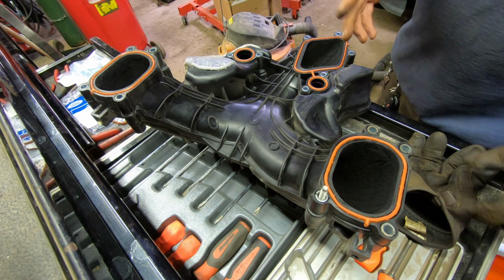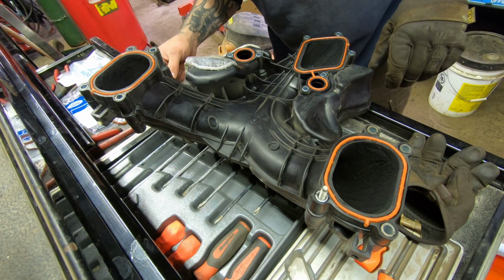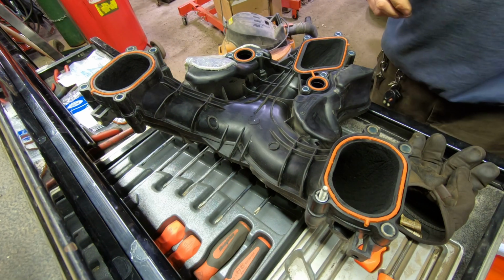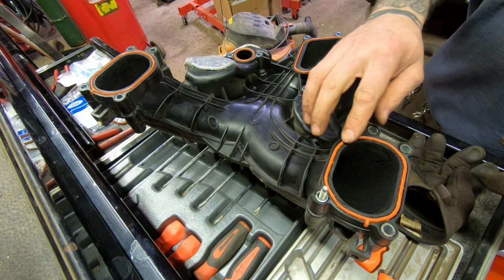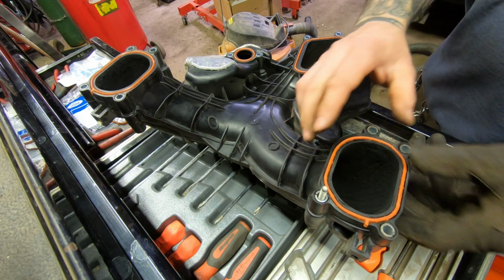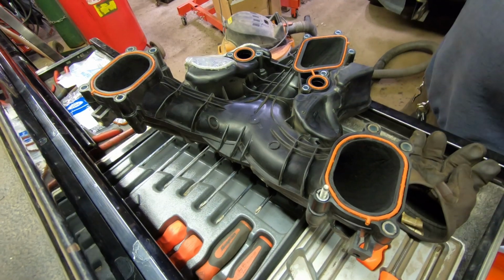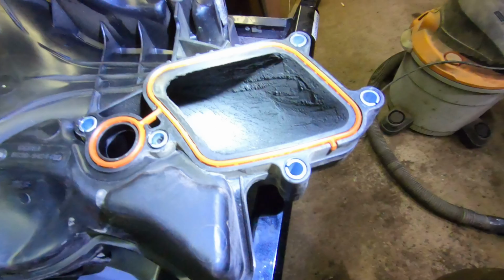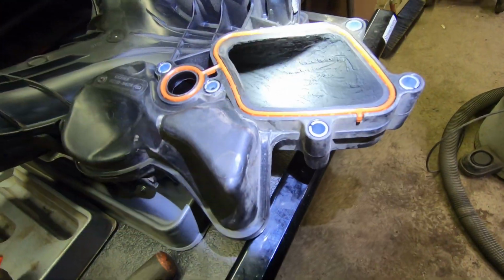So I did clean a lot of the soot out. There was quite a bit in there. It's actually amazing how much was in there. I hope I don't lose those. I mean, there's still some in there.